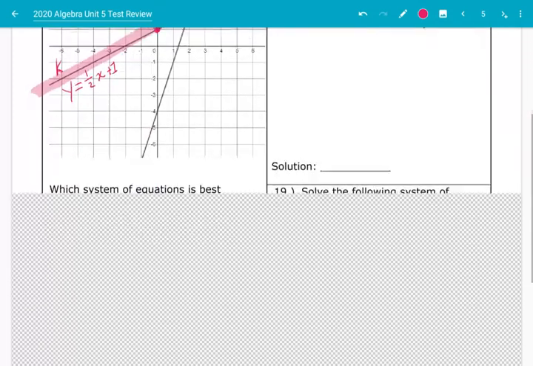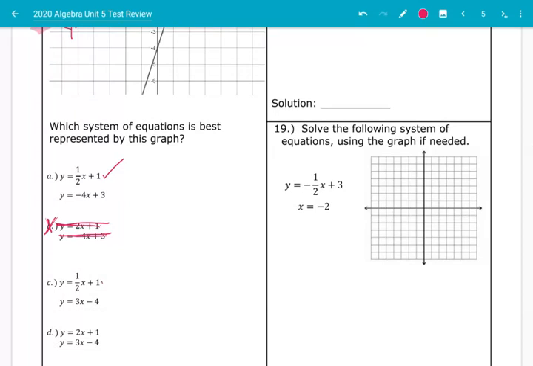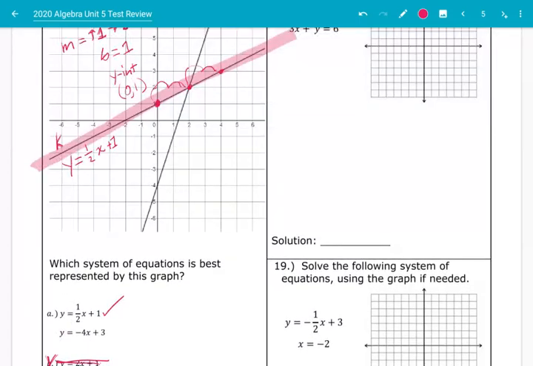So let's go down and look and see which one of these. Okay, that's that one. That is not here. Nope. Can't fool us. It's not B. Let's see. 1/2 x plus 1. That works. This one, nope. We know how to count. We know which way to go. It's not D. All right, we've eliminated 2.